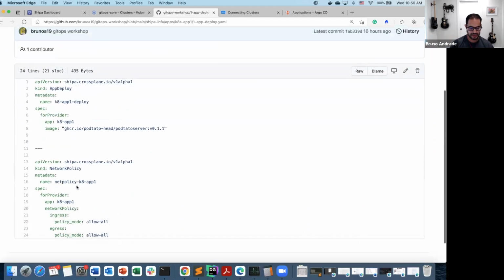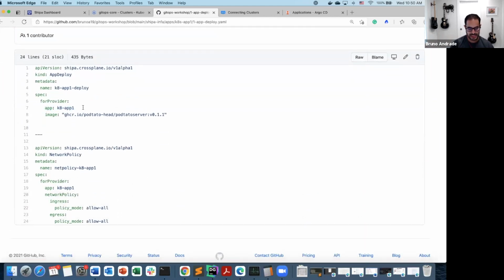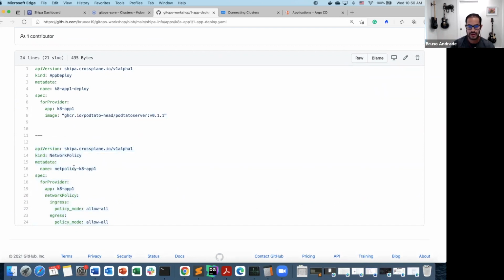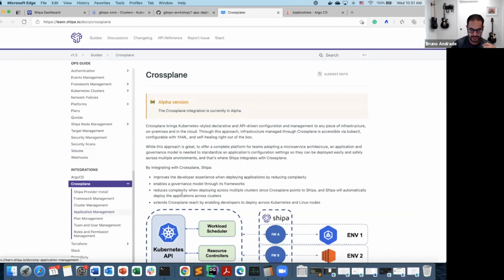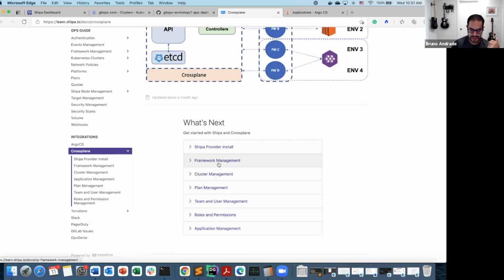In file 1, I'm going to be deploying the application where I say this is the app name that I want to run the deployment on. And this is the image I want to run the app. And here I'm going to be actually setting a policy of allow all. And you can see that this is super easy for any developer to use, as well as this, right? If your developer actually is the owner of the app and he wants to set customized policies for that app, he's setting allow all and deny all. And you can see the more detailed ones directly here as well on how to define these policies.